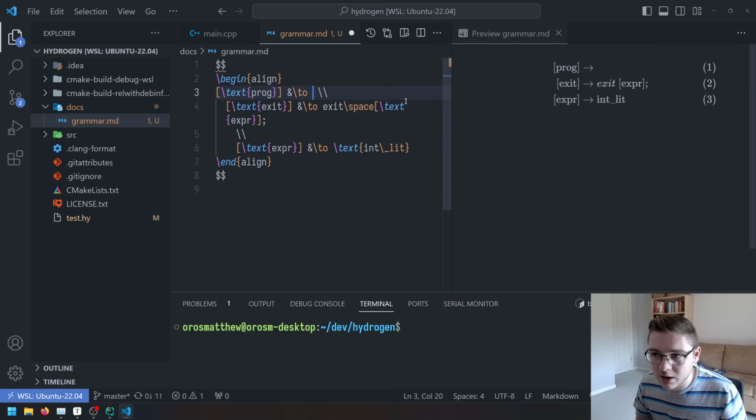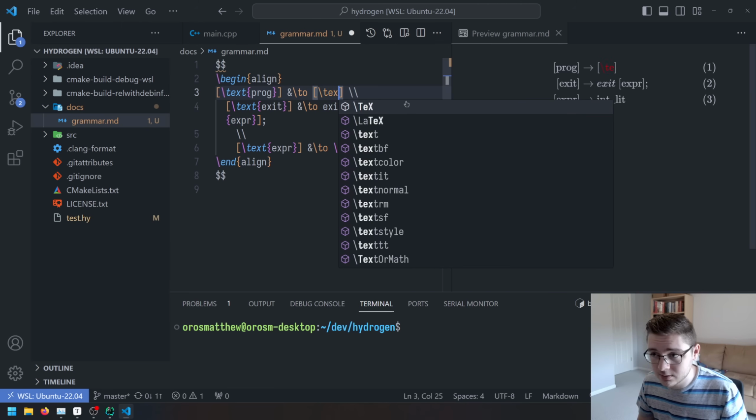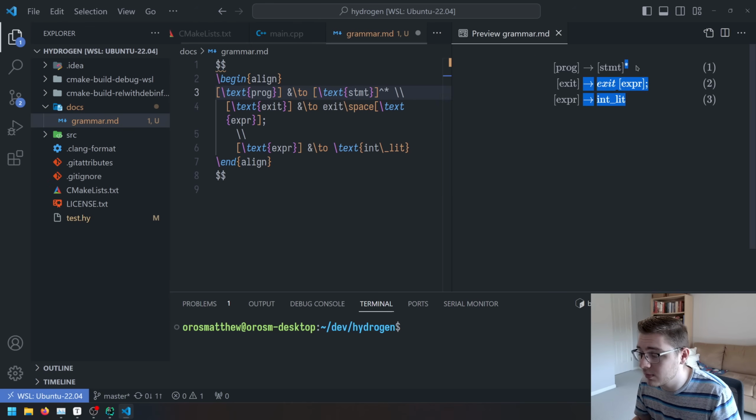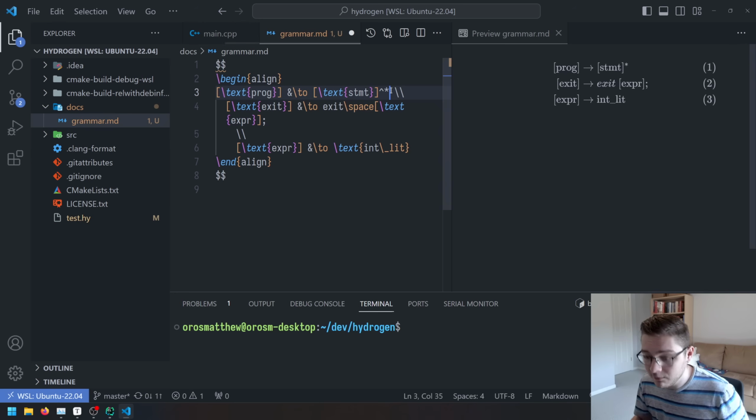But we will do a statement, and then we will do a star up here, meaning that we can have 0 or more of them. If you do a plus, that's 1 or more. That's just the convention for writing grammars. So we have that, and now we need to define what a statement is.